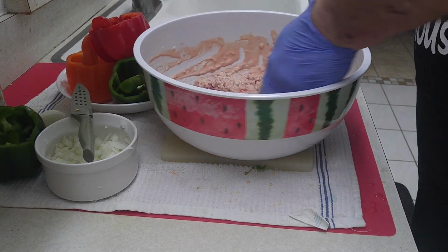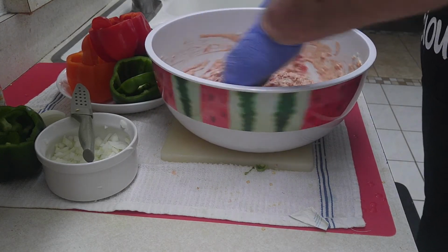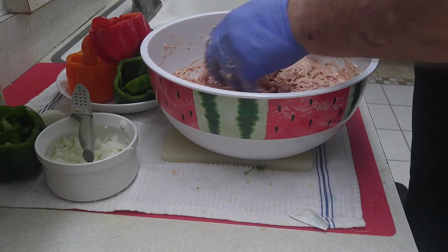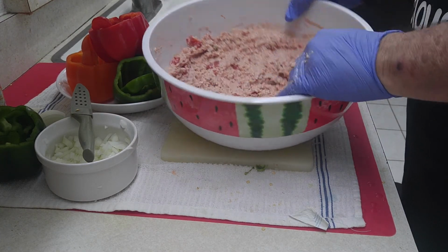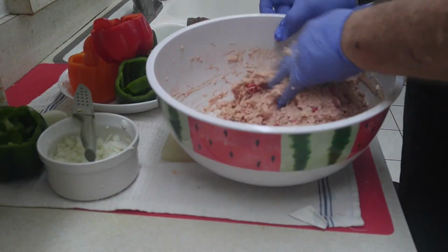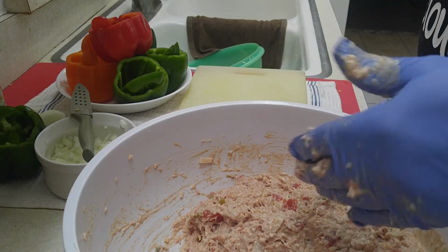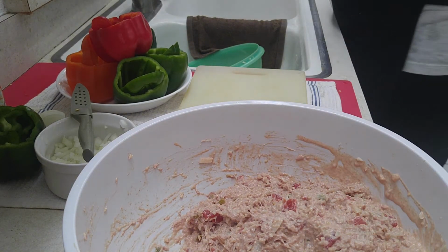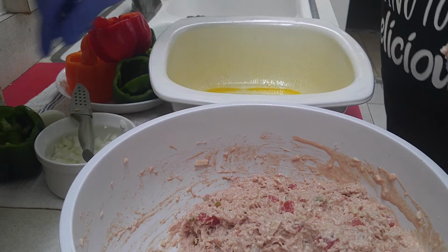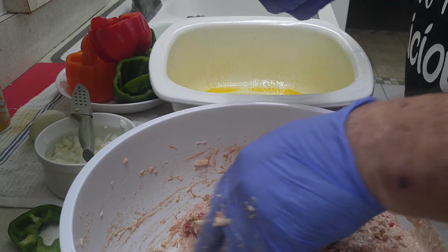Yeah, these will be nice and moist when you get done. Should be anyway after all this liquid stuff. Okay, so that's what it'll look like, nice and mixed up. So now we go to fill in the peppers in the pan, okay? All right, so take a pepper and just load it up.